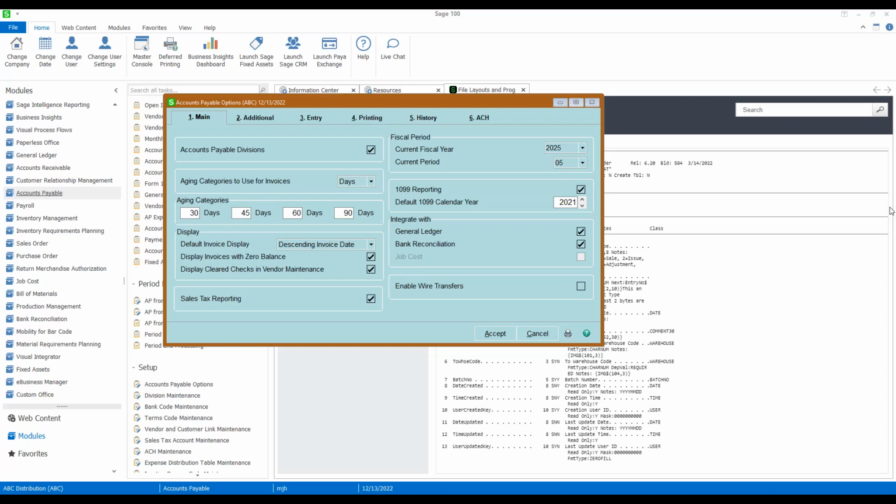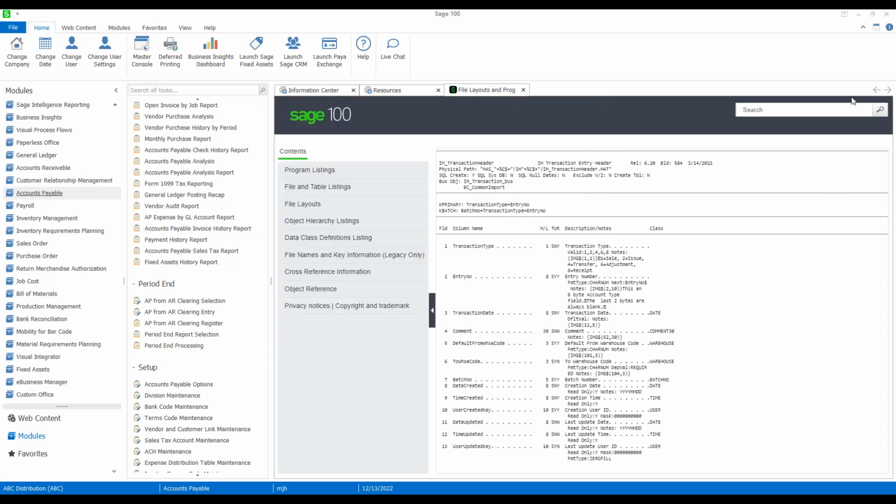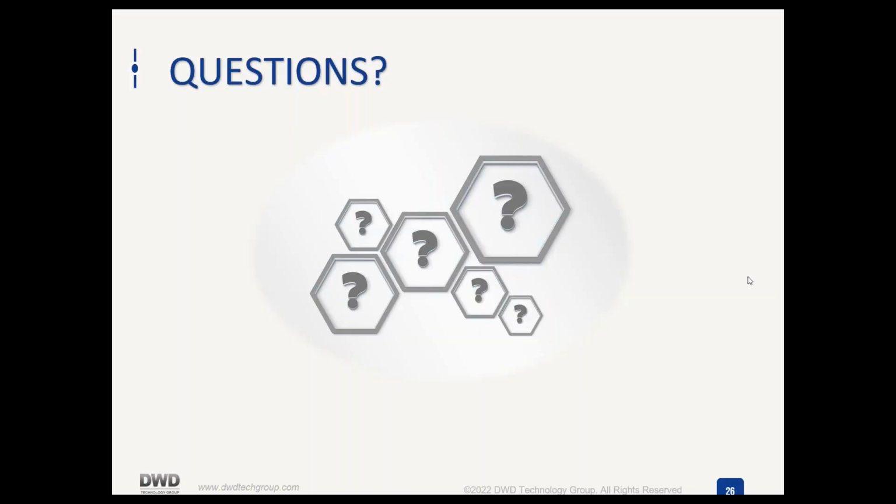Thank you, sir. Absolutely. All right, I would like to open it up for any other questions regarding the core modules, inventory, purchase order, sales order, AR, AP, general ledger. We'll be happy to entertain them for you. You're welcome to type in your question or raise your hand, and if you raise your hand, we can open up your mic and let you speak.